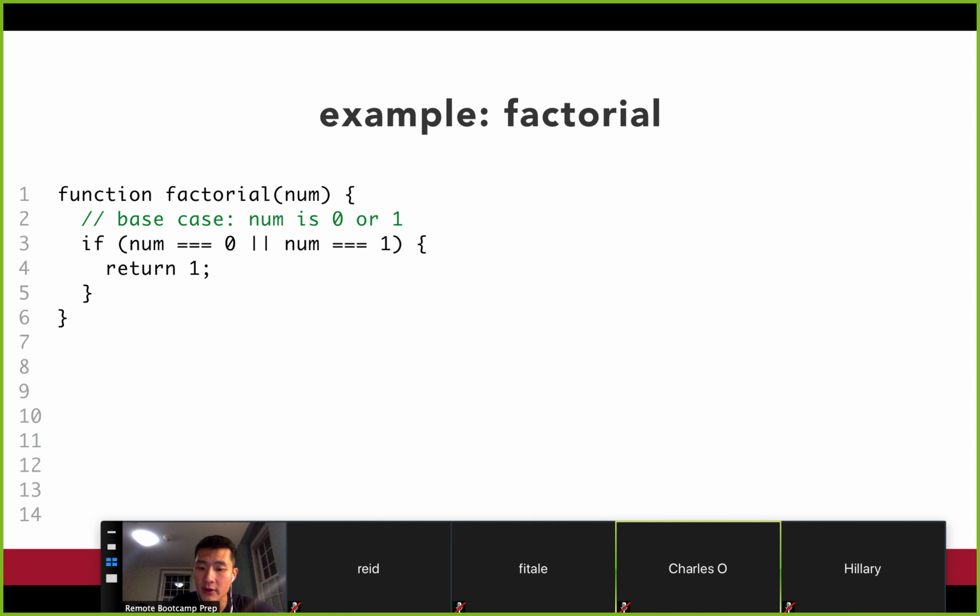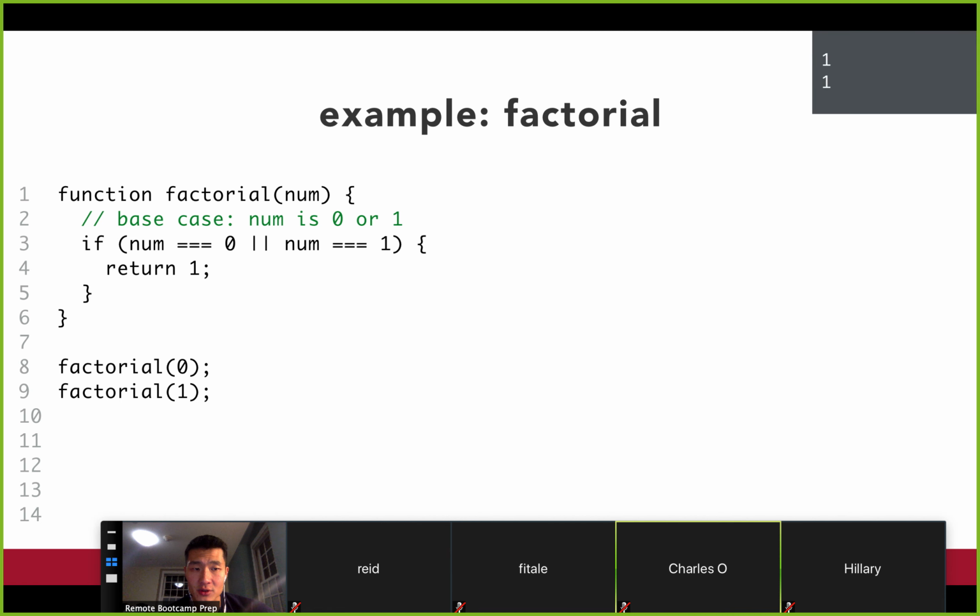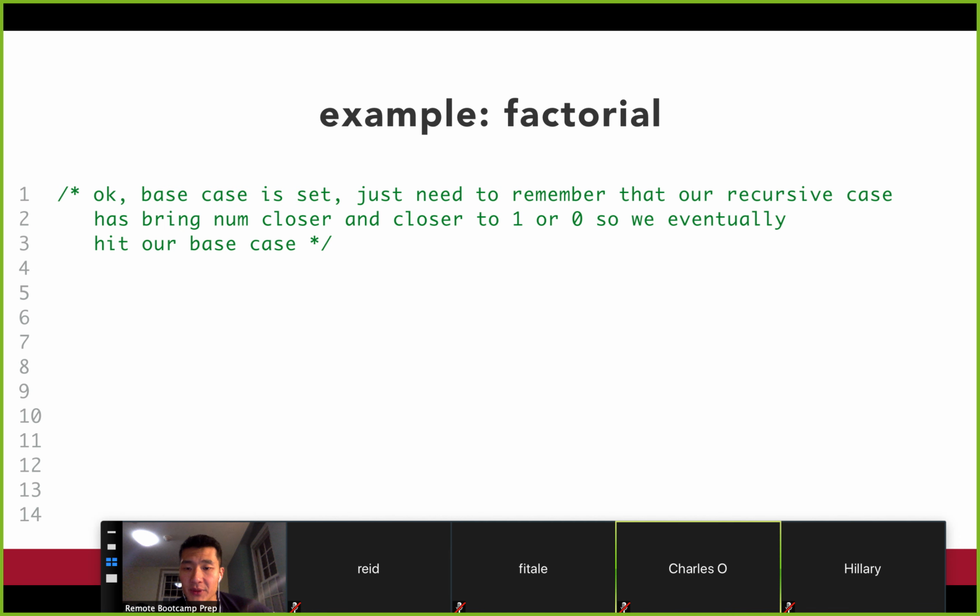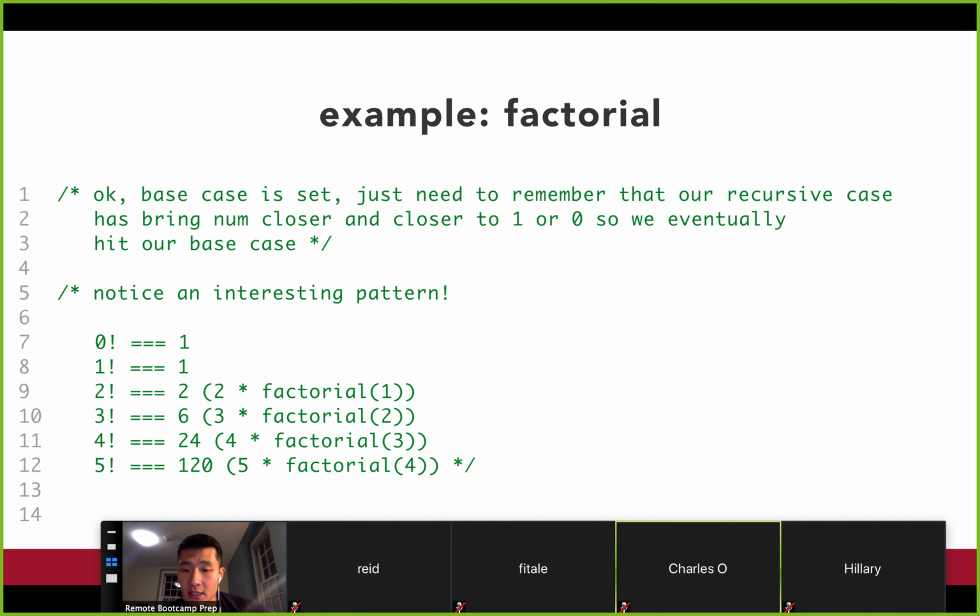There's no more solving I need to do. It is what it is, okay? That's all that's there. And so if I do factorial 0 or factorial 1, I get back 1 in both cases. Very clear cut, right? Now, how do we handle it if the number is bigger than 1? Well, if we look at our input again, remember, 5 factorial is 5 times 4 times 3 times 2 times 1.